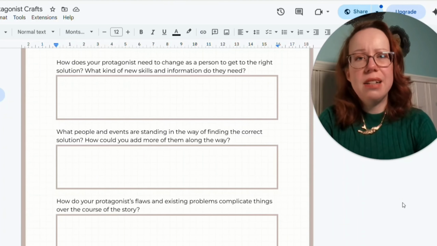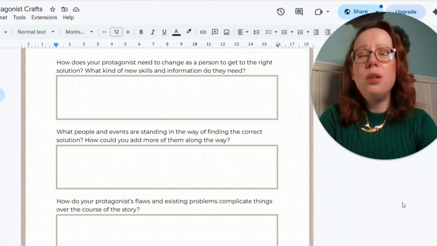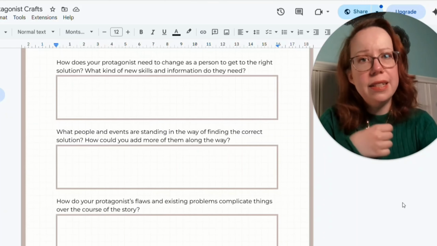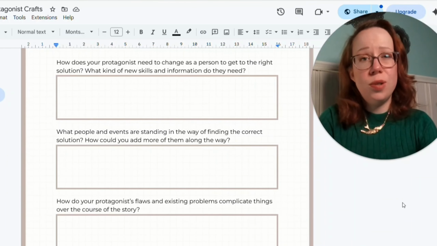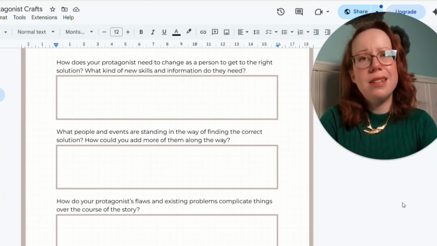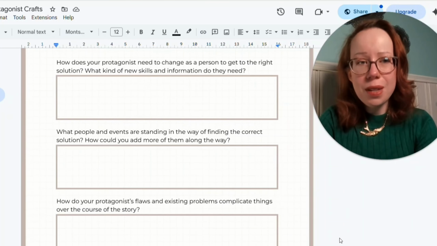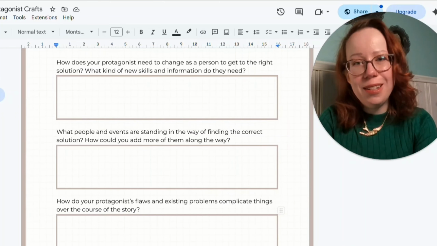It's silly to be like, oh, but it's a formula. It's going to make every story the same. Well, look at different stories. They still work the same way, even if they are wildly different, because there are so many options there. But the heart of the story is still the same, and that's a wonderful thing. You don't need to reinvent the wheel. But anyway, moving on with actual plots.